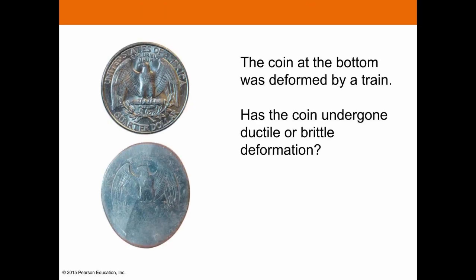A good example of this would be, they use a train in this example, but you go to an amusement park, you can put a penny in a machine, and it will bend the penny and stamp it in a new way. This bending of what you would usually consider solid, strong material like a metal coin is an example of ductile deformation. Something happened, pressures happen to the metal, and the pressures happen at the correct speed, at the correct temperature, at the correct pressure, etc., to allow the usually hard, not flexible material to bend without breaking.